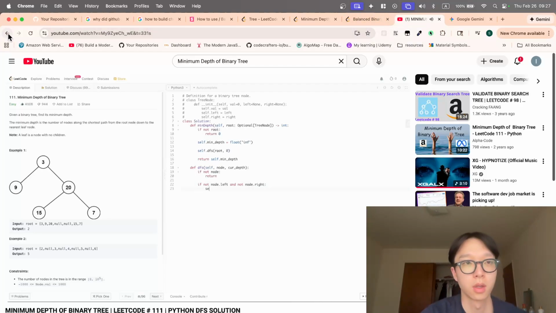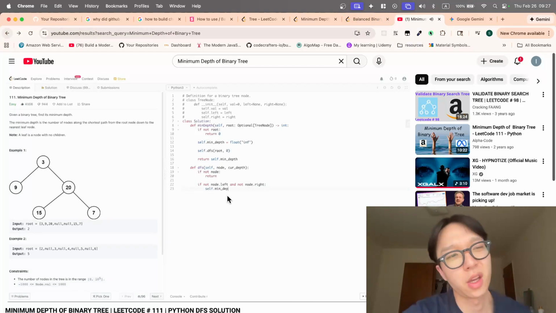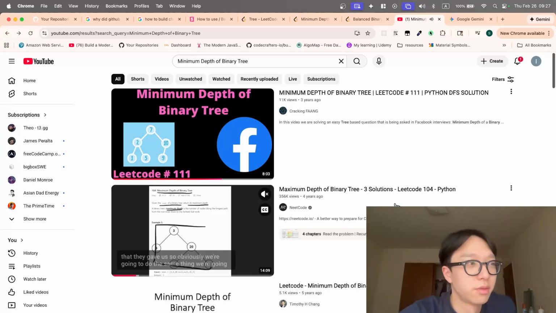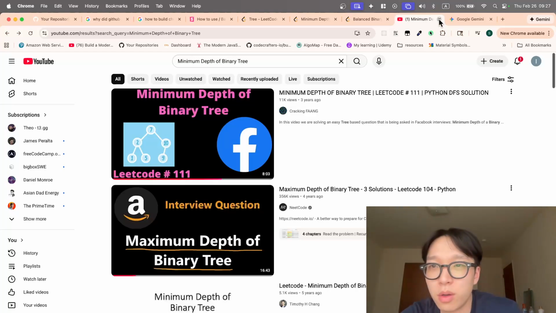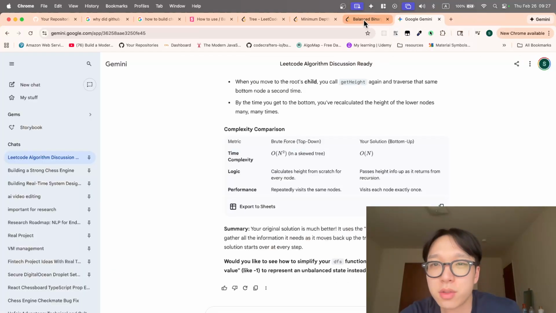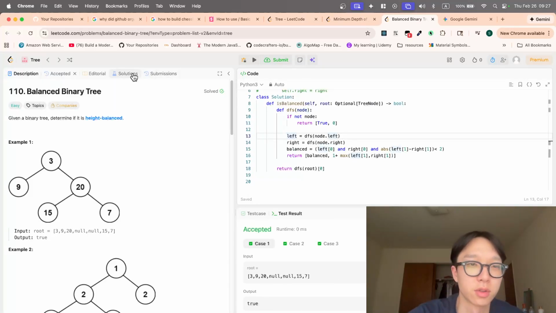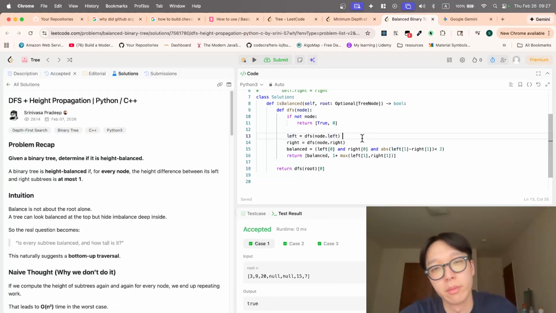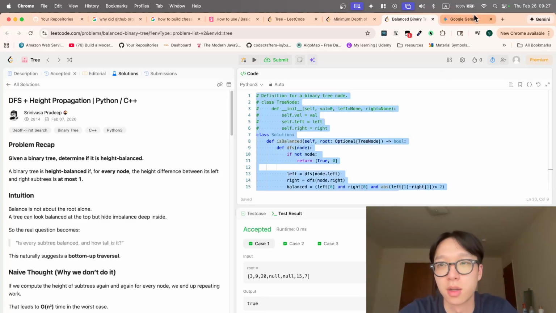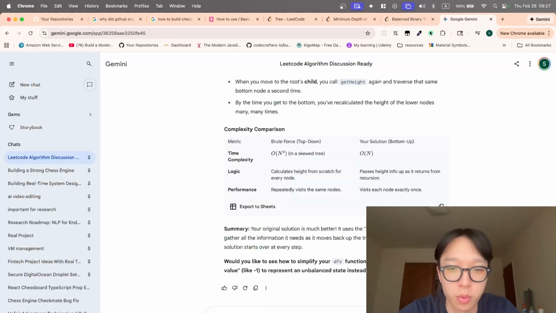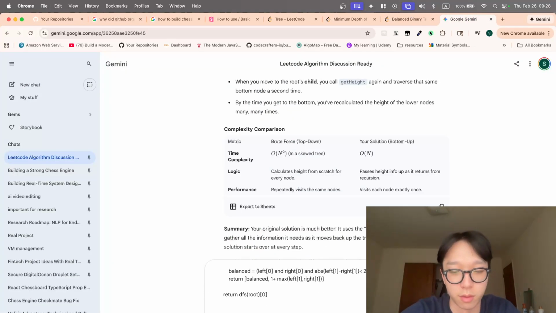What we want to do is we want to say no, I don't really like his style of code. I'd rather just not do global variables. So try to look for other solutions, or even better, just ask Gemini, where I have all my LeetCode stuff. What is an optimal solution?